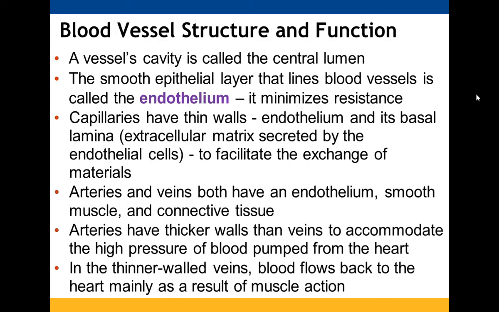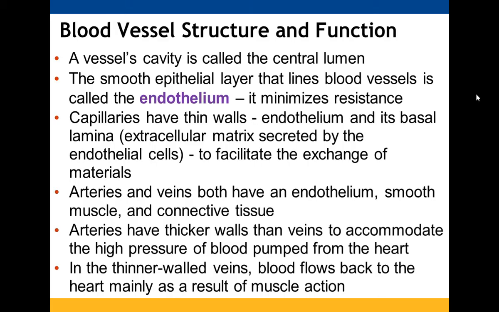Arteries and veins have got to do a little bit more work. So they're going to have some other types of cells besides the endothelium. They're going to have smooth muscle and they're going to have connective tissue. The arteries are going to have a little bit thicker walls because, again, they are the ones taking the blood straight from the heart. And especially on the oxygenated side, with that blood having the oxygen there, you've got the pressure built up even more. The veins have got to somehow get the blood back up to the heart.